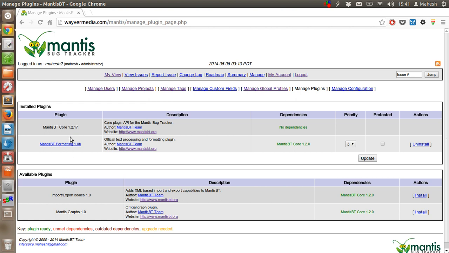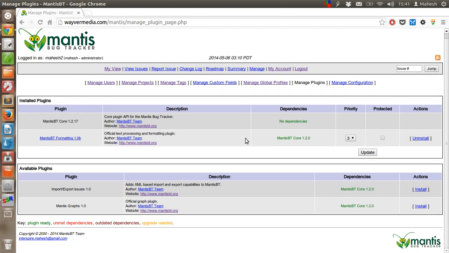As of now, you have two plugins installed, which are core and formatting. Also, the access for this plugin is given here. Import export issues adds XML based support to this. Also Mantis graphs, which is an official plugin, lets you add graphs to this bug tracker.